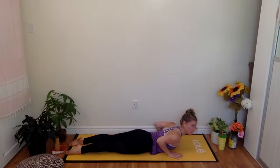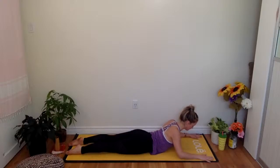We're going to pause here. We're going to housekeep. Hug the shoulder blades onto the back. And then maybe wiggle those hands forward. So you're staying up in this really lovely moment of extension. Hands are going to come forward. Keep the elbows where they are. Let's pivot the forearm and the fingertips out. So they're on a little bit of a V here. We're going to stay long through the spine.